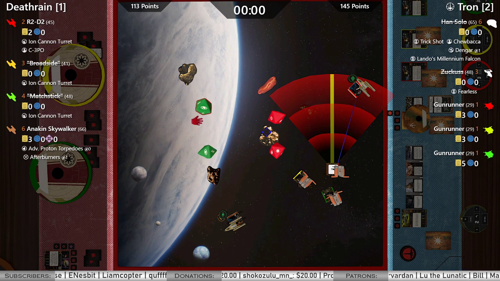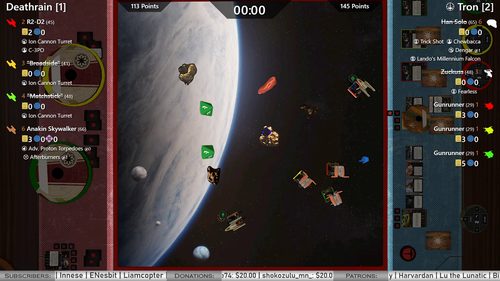R2-D2 with C-3PO rerolls. Doesn't need it. Spins all the calculates. Takes nothing. And that will do it. GG. Congratulations to Tron. Sticks with it and walks away with the win.